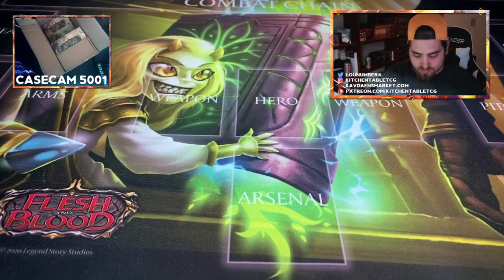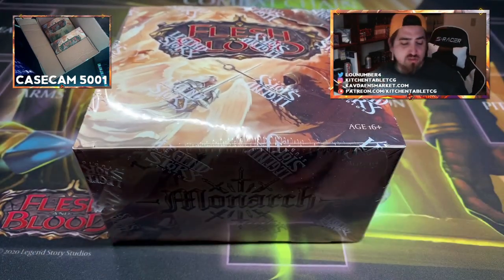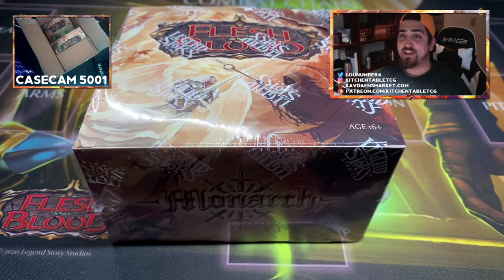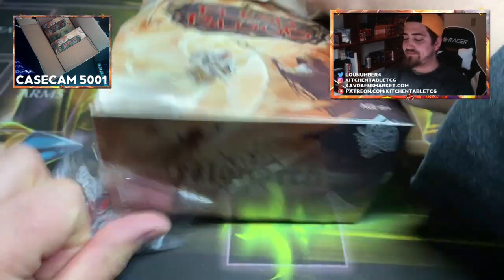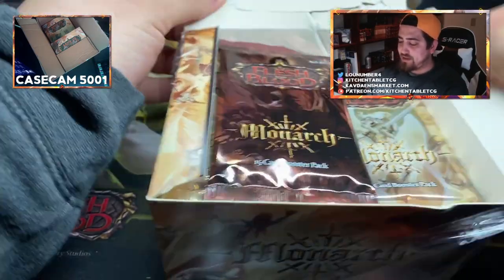Oh man, this box got a little damaged. All these cards will go your way, and we'll go for it, man. We're looking good, dude. I'm excited for another case. We're gonna do case breaks on Tuesdays, I think, still. And that would be good. And boom, let's hop in.